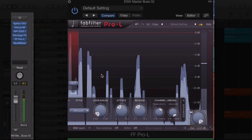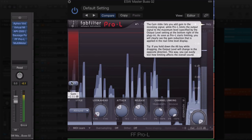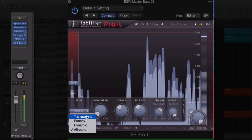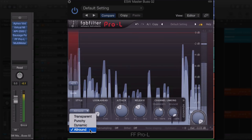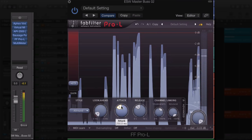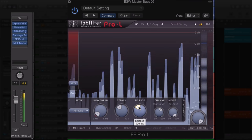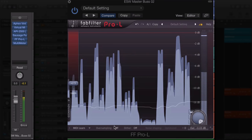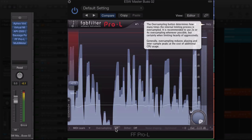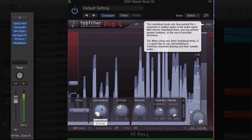The gain, my input gain here, is set anywhere between positive 1.5 and 3. So I'm kind of in the middle of this. It's at 2.5 decibels. Now, style, you can use any style that makes sense to you. If you're using this exact same plugin, I will typically use all around or transparent. The look ahead I have quite low. The attack I have at about 250 milliseconds. The release about 500 milliseconds. And I'll change this if my track is slower or faster, depending. And then really all I do is mess around with the output a little bit. And sometimes I'll turn the oversampling on when I'm actually bouncing it out and sending it to a client, but that's really it.